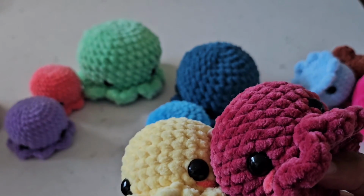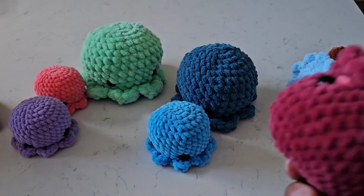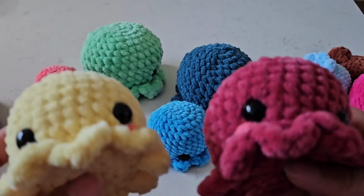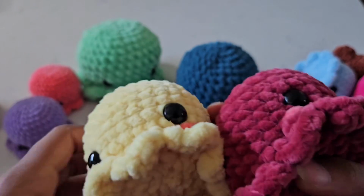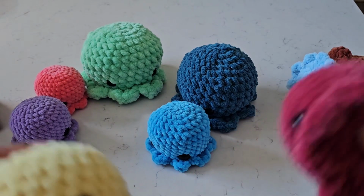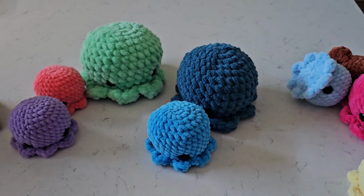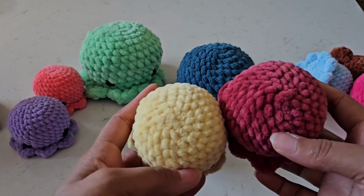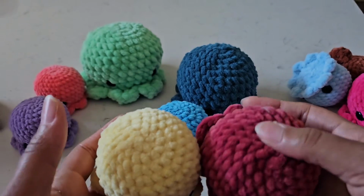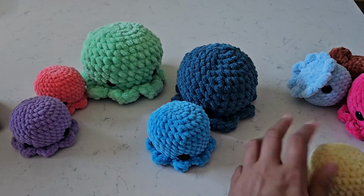Both of them have a lot of colors and are fairly affordable, just that you have to order it online, but shipping is fast to the US. I got these within a few days after I ordered it from Hobbii's website, which is really fast because they're in Denmark. So highly recommend these two when they're on sale. But here you can kind of see it. This one is bigger than this one, but I think it's just mainly due to my tension, because this is when I started crocheting and the tension was kind of off.